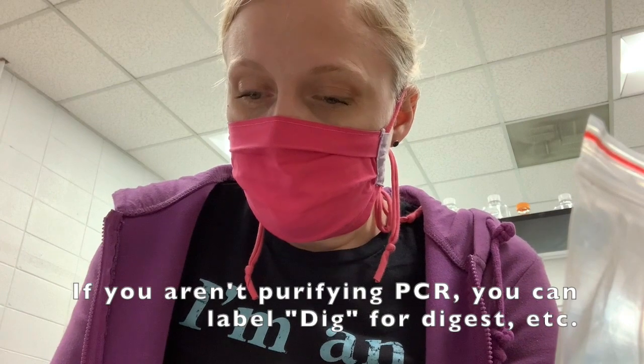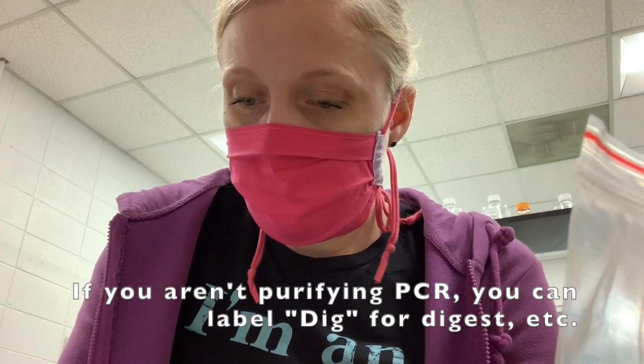And you're also going to label your 1.5 ml tubes. So I'm purifying PCRs, so I'm going to label them PCR and then the number, and I'm going to write CL, which is to me a note that this has been cleaned up. And then I'm also going to write the date on the lid of my tube. You can also put your initials on the side if you'd like. Okay, so I'm going to label all of my tubes and be back in a moment to move forward with this protocol.